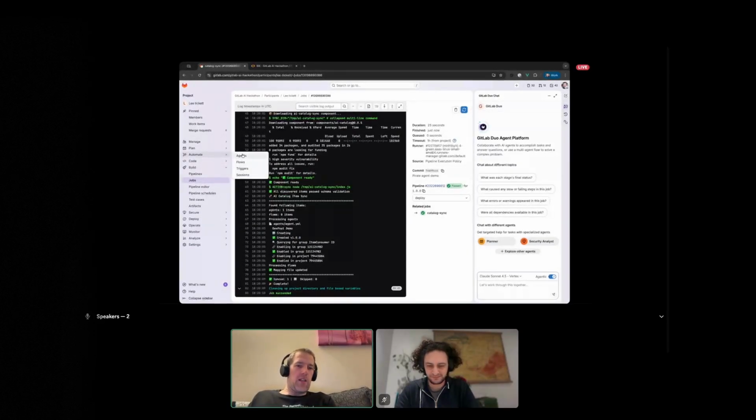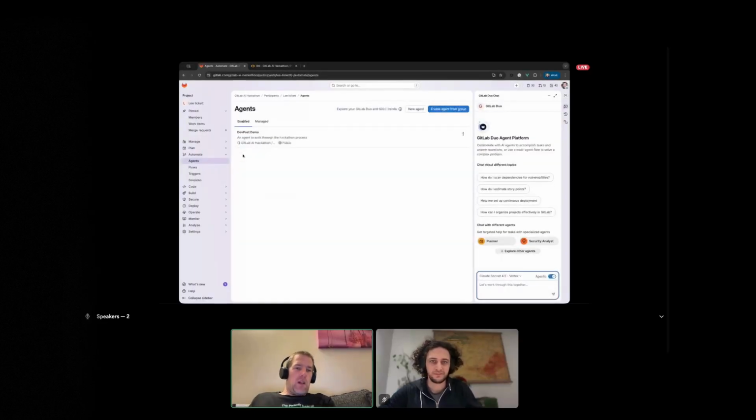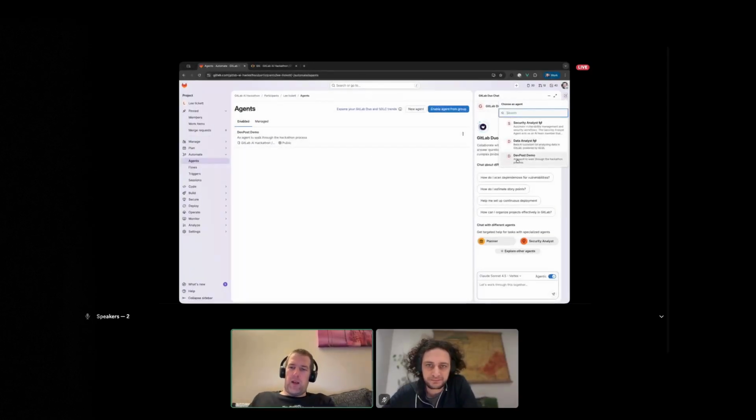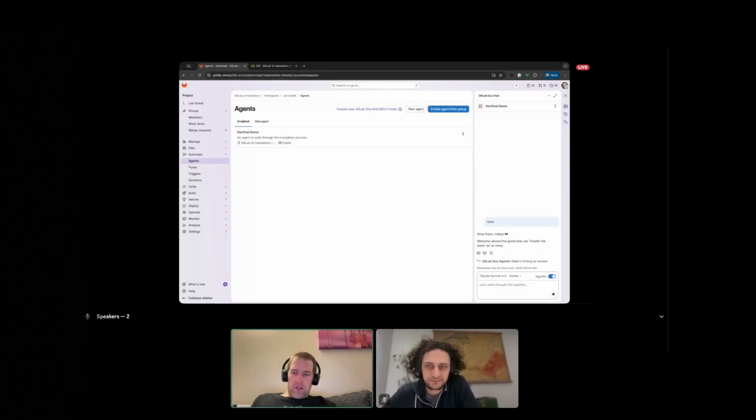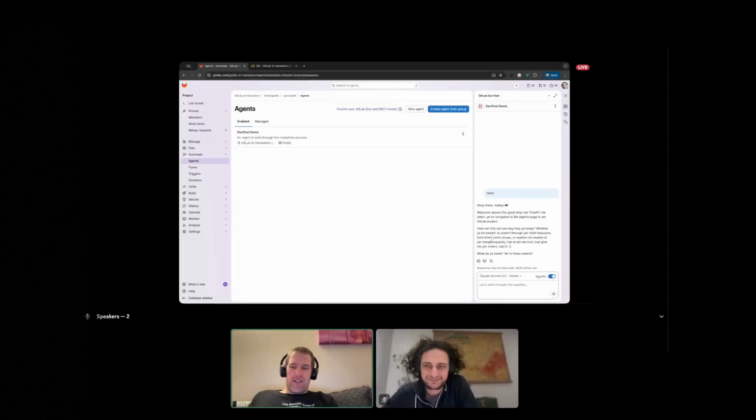And we can actually see that agent now. Both managed because that's where we created it and enabled in this project as well. And hopefully it now appears in our list of custom agents. So if we just say hello, and it speaks back like a pirate. So that's, I don't know about 0 to hero, but that's, I've created an agent from scratch.